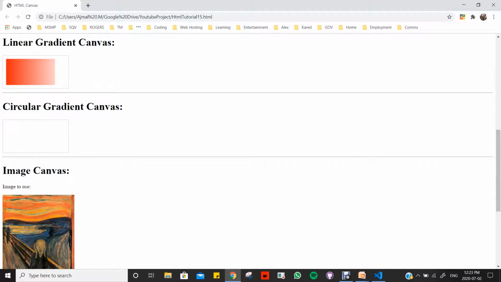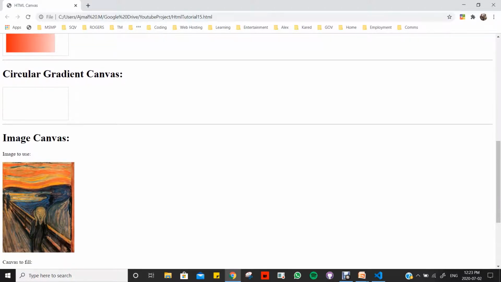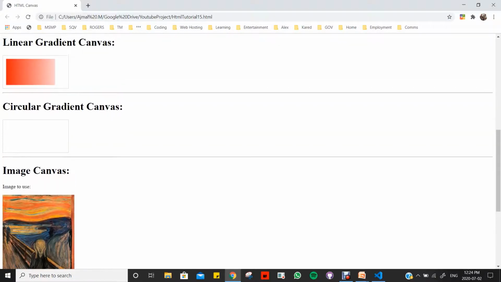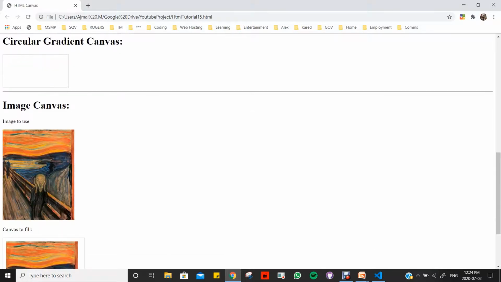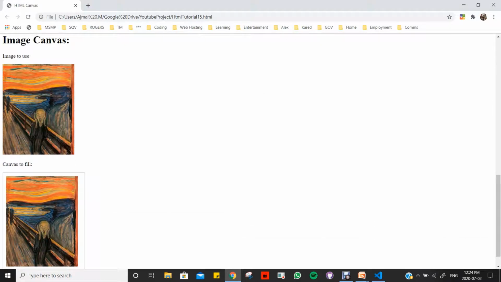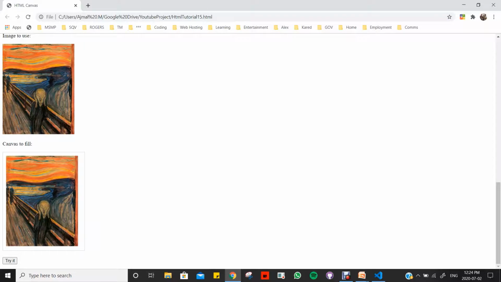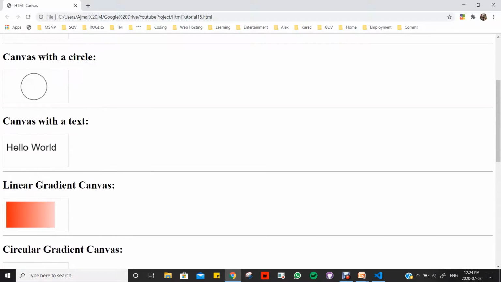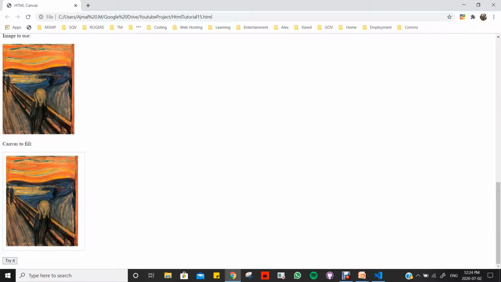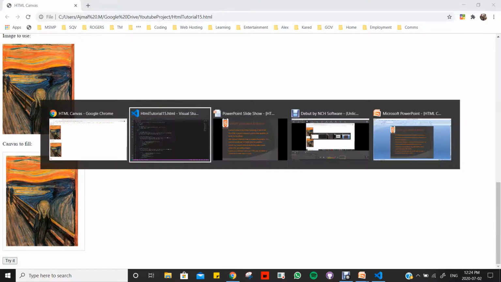Linear gradient canvas is good. You can see the color starting from the left, going to the right, and fading in. Although our circular gradient canvas is not working, so we have two bugs to debug. And I also see that the image shouldn't be showing, because the canvas shouldn't be filled until we click the button. So we actually have three defects.